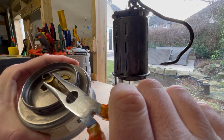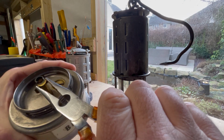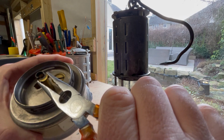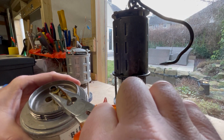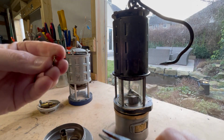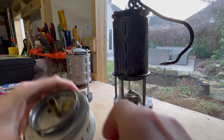It just slides off with a little bit of a wiggle. Just be patient with it. And it's coming off now. There, so that's off. So that's the little brass cap that covers the wick adjusting mechanism.